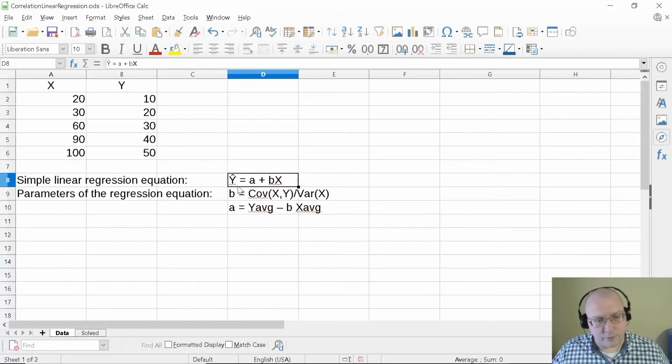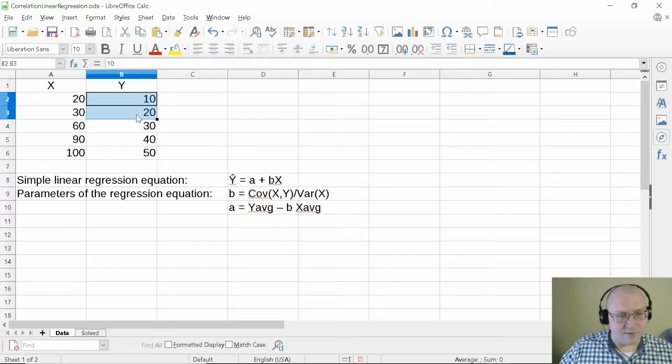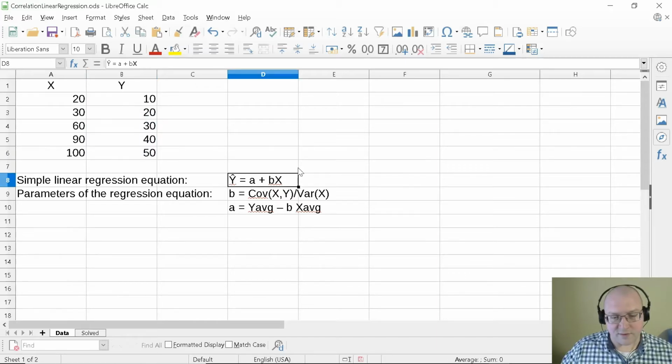We're going to be predicting y with our simple linear regression equation, but our prediction won't be perfect. But we're going to choose this prediction of y such that the difference between our observations of y and our predictions are as small as possible, as close to 0 as possible.